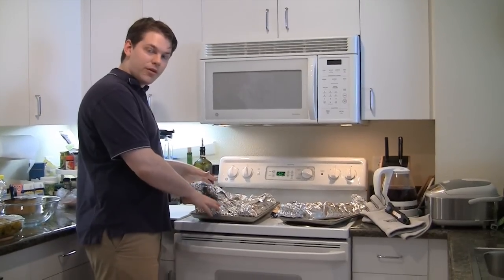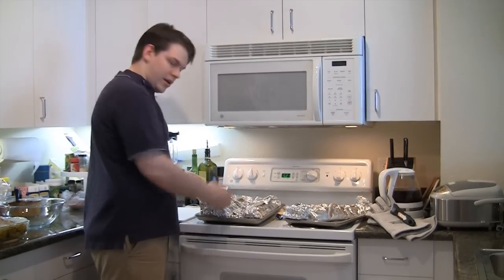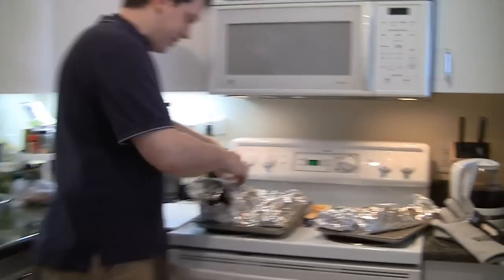So we got all of our meat out of the oven right now. It's still kind of set up, but if you're looking on here, come on in. Come on in.